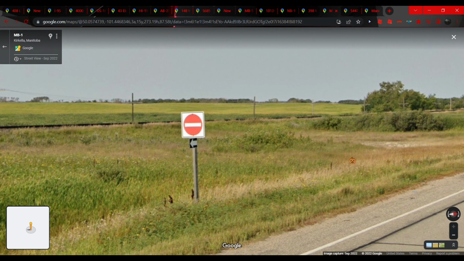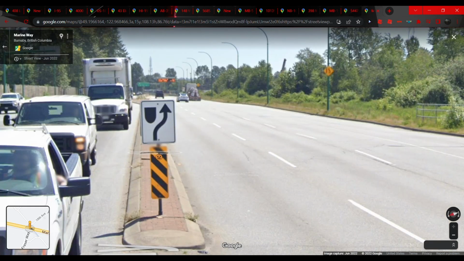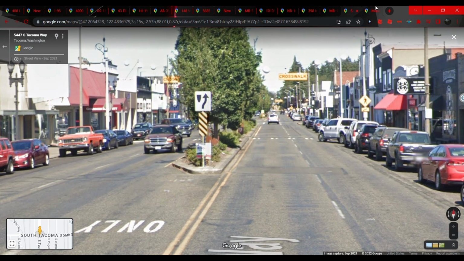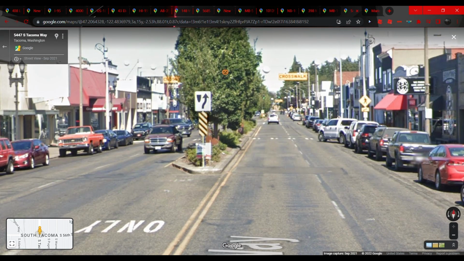And the last sign I have for today's video is this keep right sign. The US one, this is how it looks, and this is the Canadian one. You can tell the difference, kind of. The arrow goes from under the shield here, but the US one is more blocky, I guess. You could tell the difference by looking at it. So this is a Canadian one, and this is an American one right here.